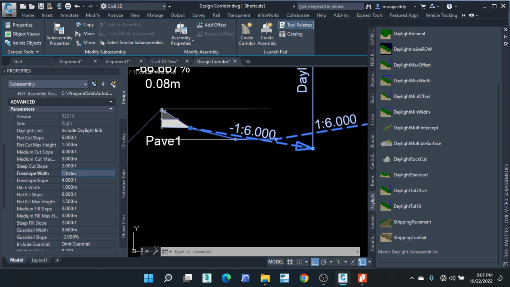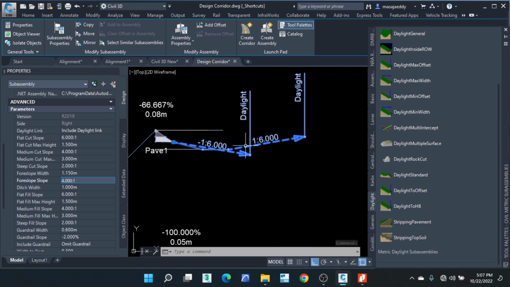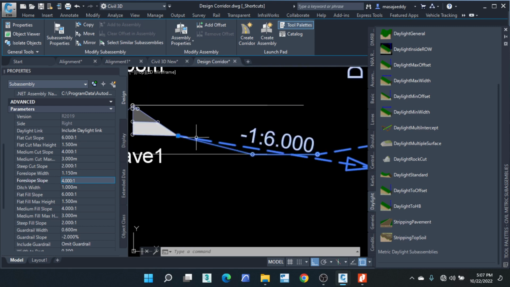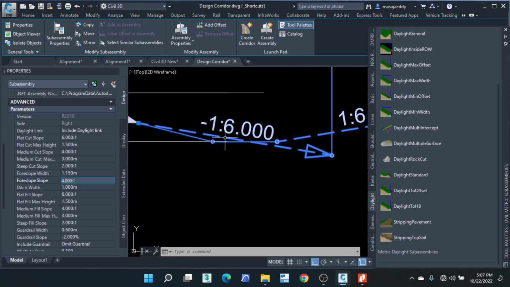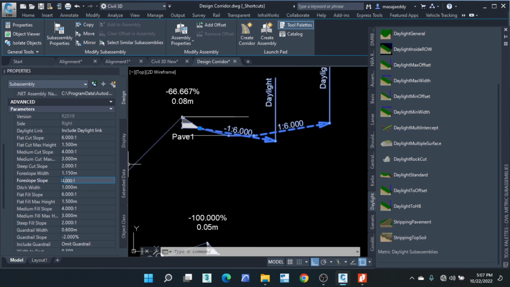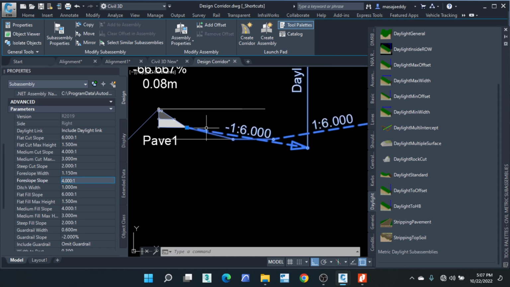This is 1.15. See, our depth here is exactly 1.15. Then after we change the side slopes, I'm going to insert a ditch for each of these conditions. I'll adjust the forward slope, this one here, and we use the forward slope of 1.15.